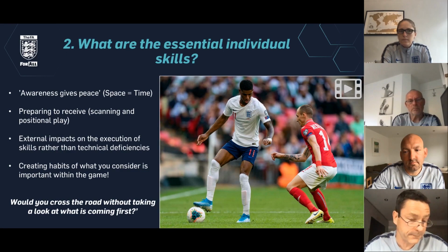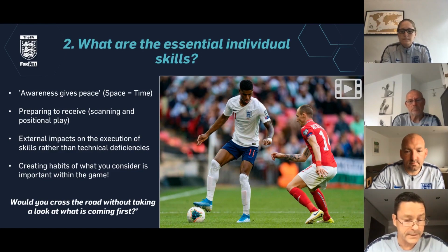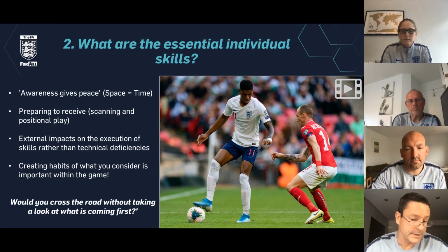But as you were coming off, because the pass was smooth and playable, you would have another look. So you'd have looks around you, either side. You'd check around you to see where everything was, and then you'd receive inside and outside the foot. Let the ball run across your body, take it late, take it early, take it with the outside, the inside. But each time you had to look behind you before you went and as you came off.